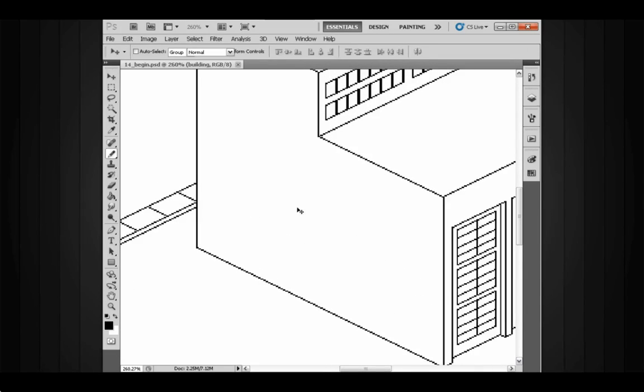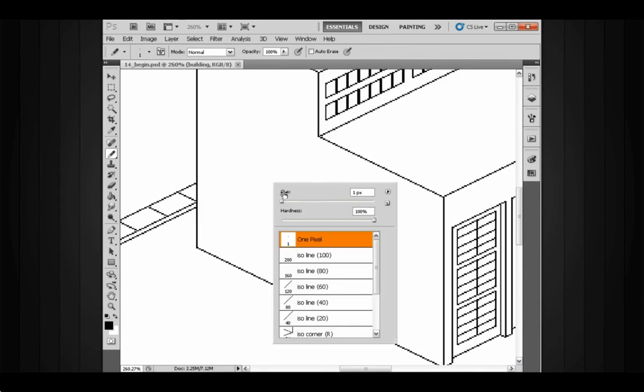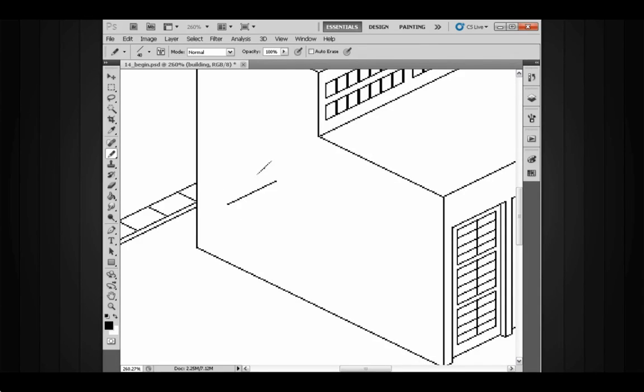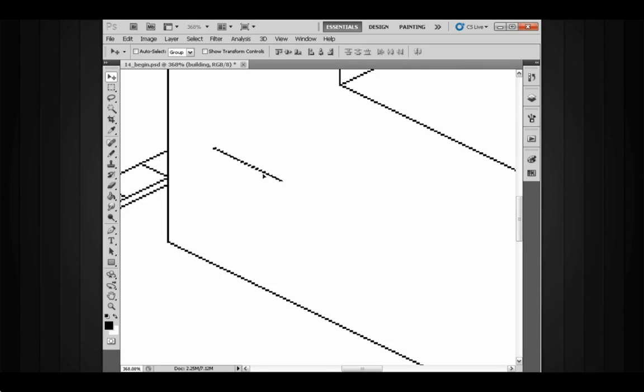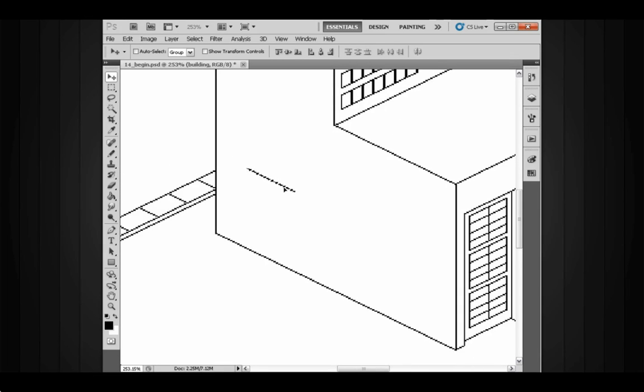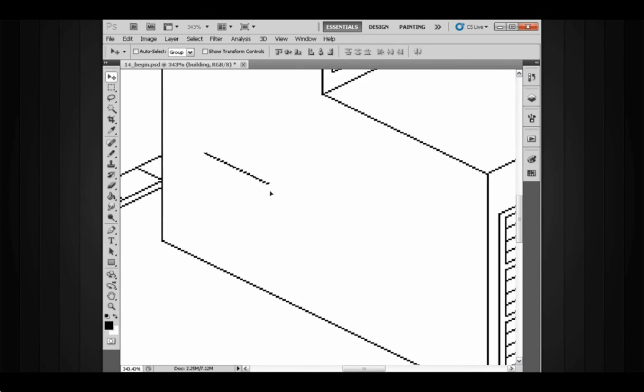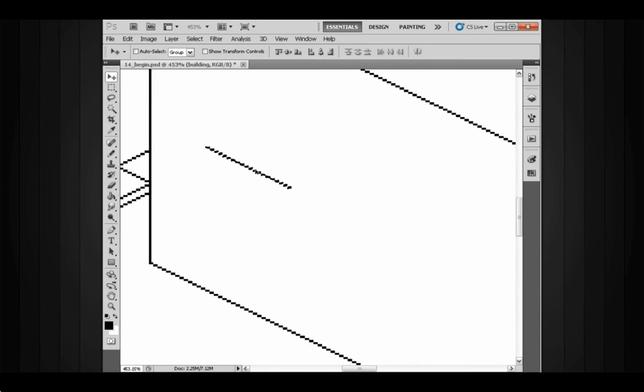I want to go ahead and grab my pencil tool, and let's grab a 20 brick brush here. So you can see how useful these brushes really are once you get going and working on another illustration. I'm going to flip that horizontal here. And let's say that we want these garage doors to be 20 bricks wide. I'm going to say that we have room for probably 3 of them comfortably. So we'll put another one over here by copying that.